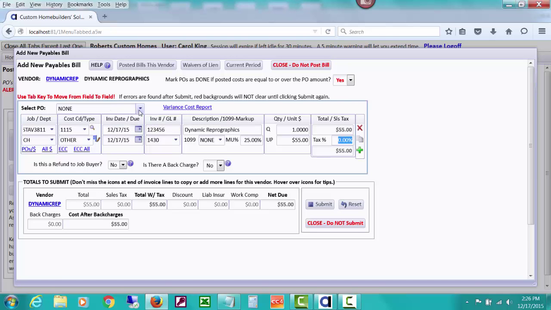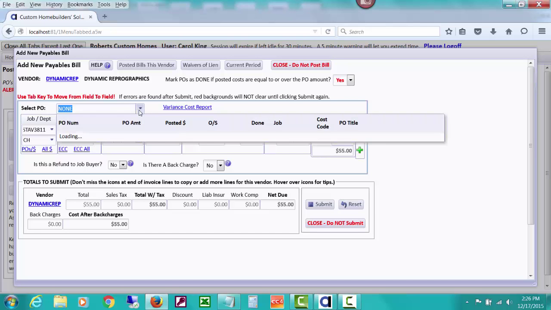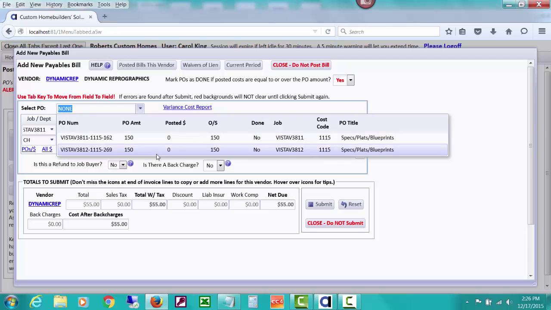If you come in to post a bill and you get an alert that there's a PO, what you actually should do is drop down and look and see what purchase orders there are for this. This is for our job 3811. This one's for another job 3822, and we would click on this and we could still just apply a lesser amount.